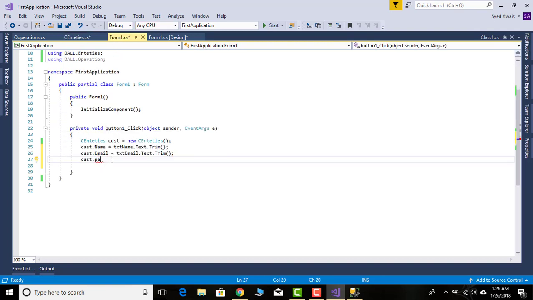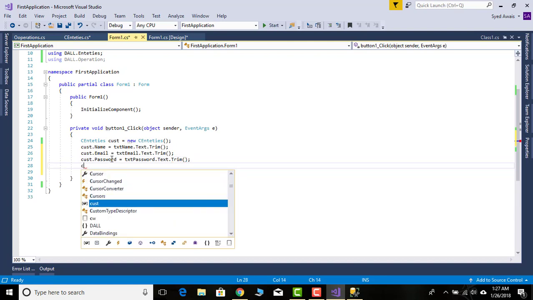Okay, now password equals txt password dot text dot trim, cust dot password.